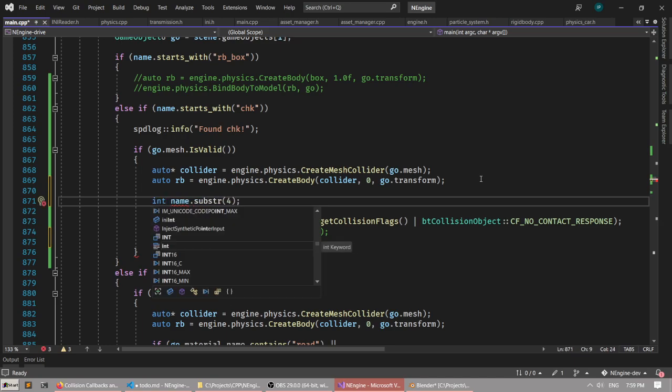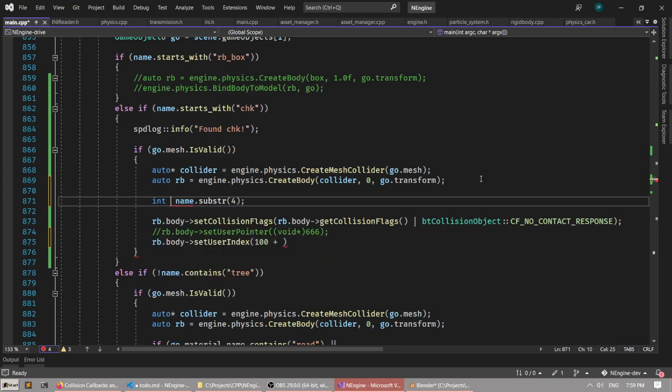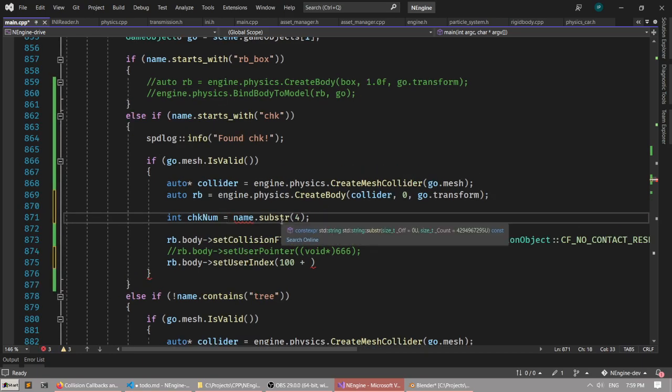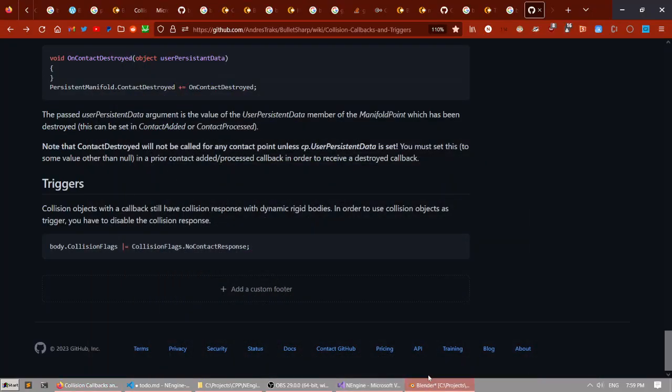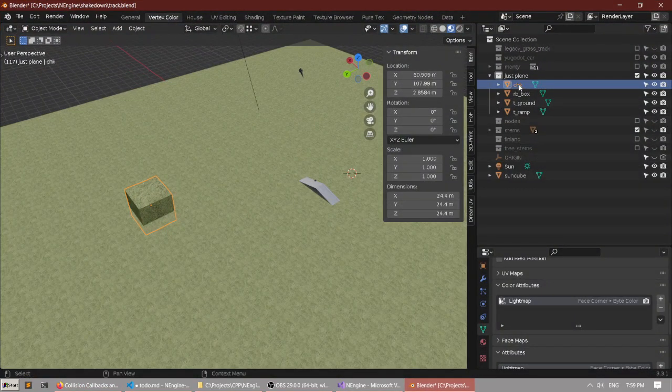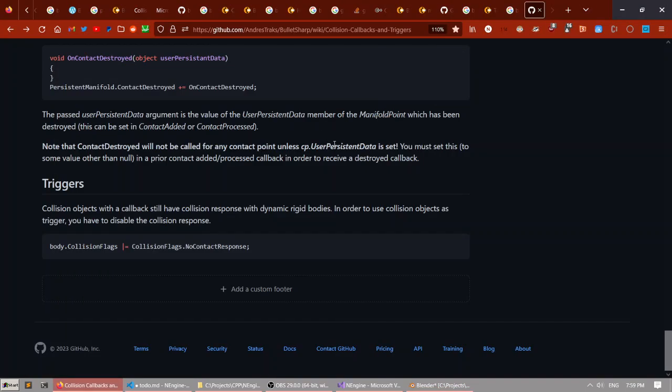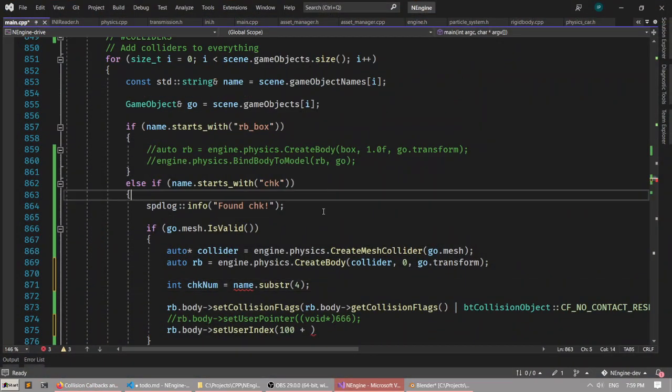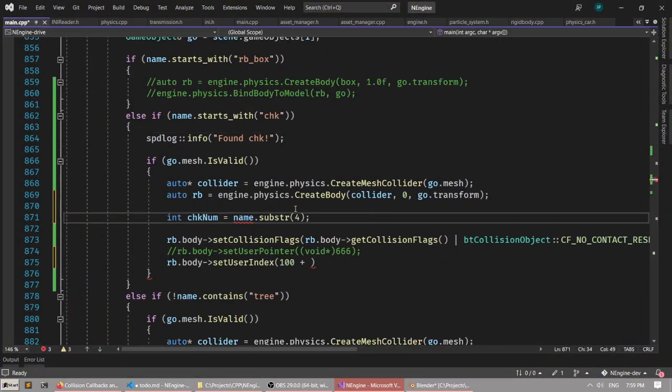Okay, let's get an int, which is chicknum, from a substring 4, right? That means from this point to the end. Beautiful. So 1, 2, 3, 4. No, this is 0. 1, 2, 3. Is it? Yeah, I think it's 4. Let's try and see if it crashes.